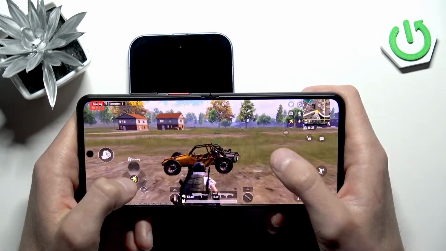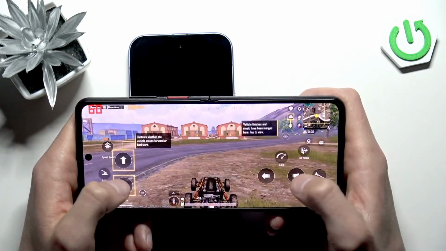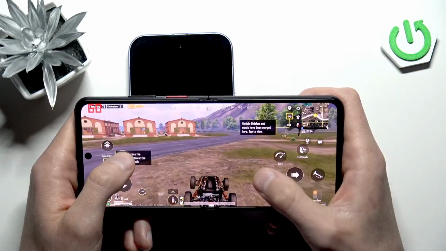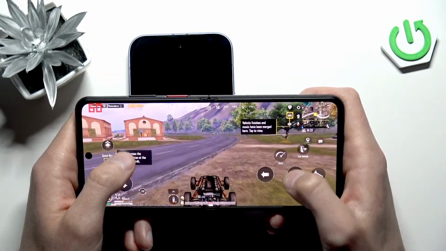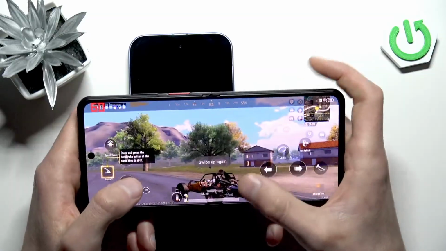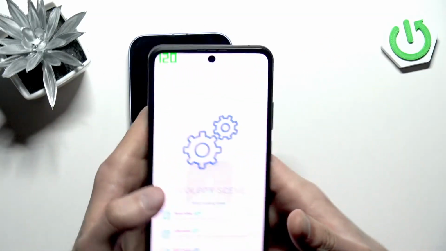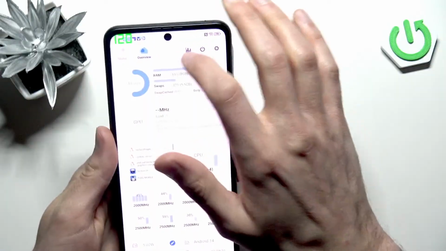So now CPU usage is 80%. We lost indicators, one more time.